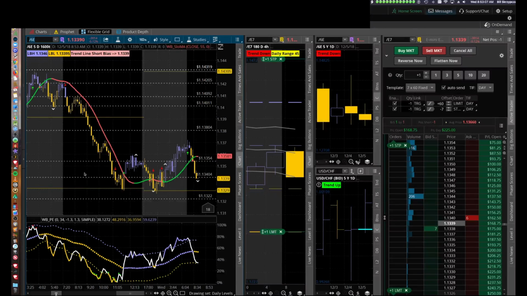Oh, and one last little thing, this little arrow that just pointed here, that means that the trend has just changed. Okay, and you get a couple of different indicators. You get the trend line is now in a short bias. You get the actual moving average color changes to red if it's going down and green if it's going up, and then you get this little wedge arrow here telling you that the trend has changed as well. So that's how the new stuff works.